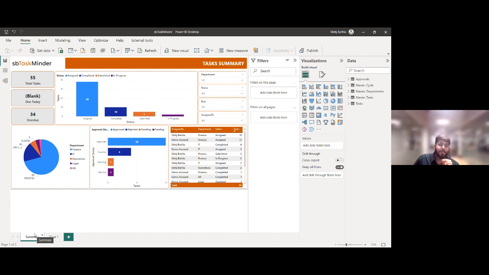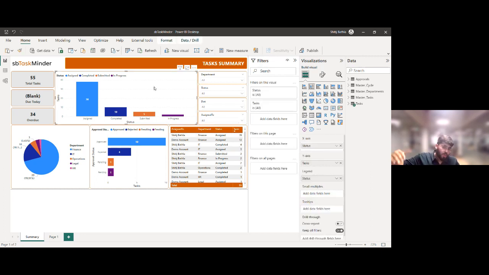Then you have a filter specific to that particular page. Okay, so I have applied a filter that runs on this particular page, and the third level is running on a specific visual. Okay, rather than running on the page or on the pages, a filter can be applied on the specific visual. That's how the three different filters work. Each visual, if you select any, so on the right hand side, these are the list of available visuals that you can consume within your Power BI report.